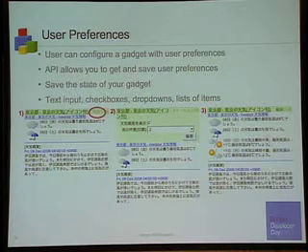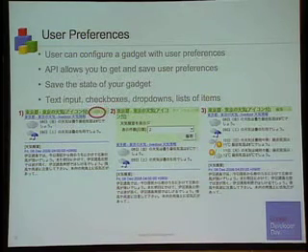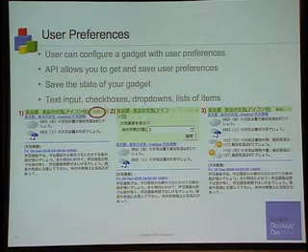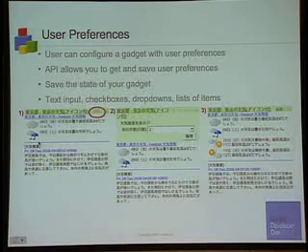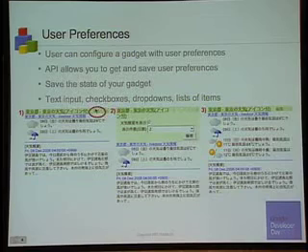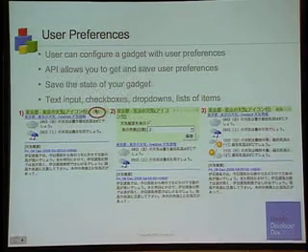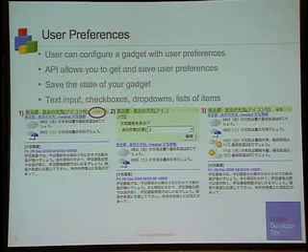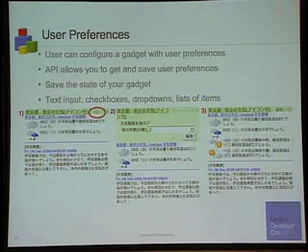So earlier you saw me configure a gadget. This is a very important part of our API, probably the most useful. So users can customize their gadgets using the user preferences in our API. So here I have a Japanese weather gadget. I click on this link that says Edit, and it pops down this edit window. And right now the gadget is showing 2 days of weather, and I'd like it to show 4. So I select 4, I click Save, and then you see 4 days of weather.